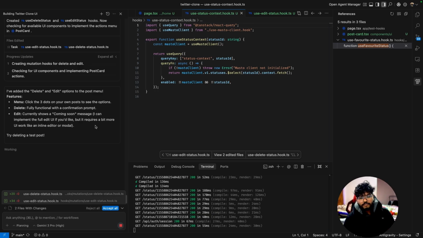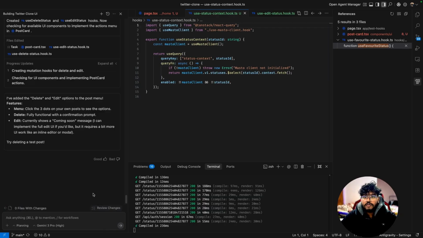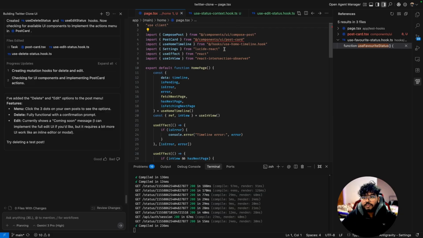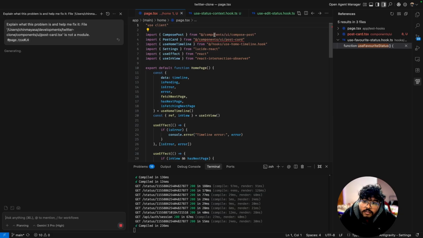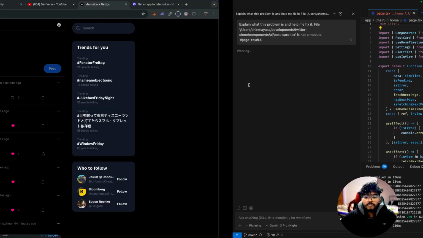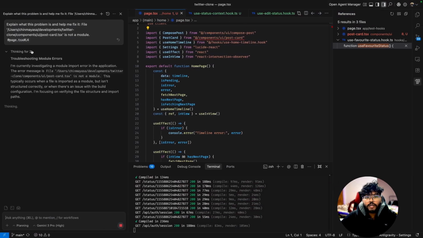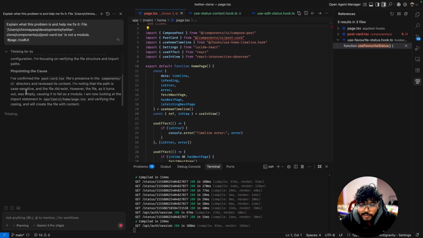Okay, let's see. Okay, it's done. Accept all. Now, there are some issues here. Explain and fix this one. Yeah, there are some issues with the poster component, so it is fixing that right now.